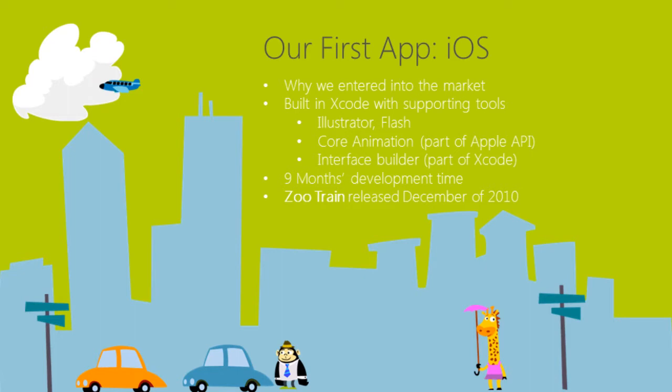So ZooTrain came out in December of 2010. And I thought it might be helpful, just before we move on, to give a feel for the app. This is a 60-second demo, just to give you a sense of the level of interaction. Again, looking at our demographic, looking at what our product is, to frame the rest of the conversation. So this is a 60-second demo for ZooTrain, and here we go.